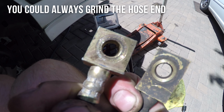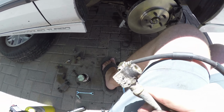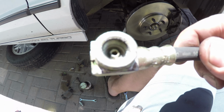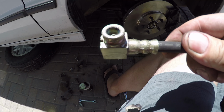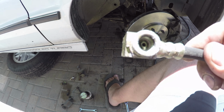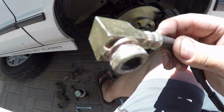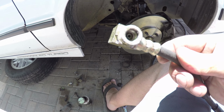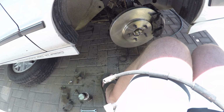So you've got to change out brake hoses, and I had done this before, which is where I got this original brake hose. And if I'm not mistaken, I had to kind of grind down one of the corners here to get it to fit, because it's opposite. But you still have the key on the front there. I'm not sure exactly how good this is, but you've got the key on that side of it, so it'll still work just fine. I'm going to clean these off a little bit more before I reinstall them, but either way, not too bad.